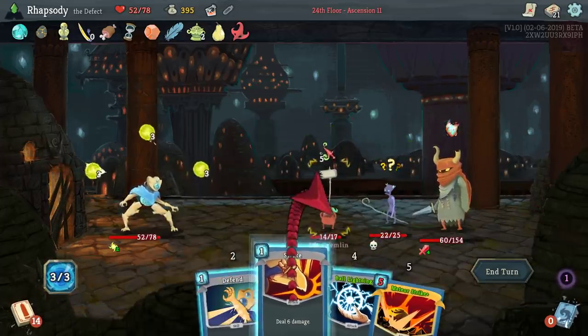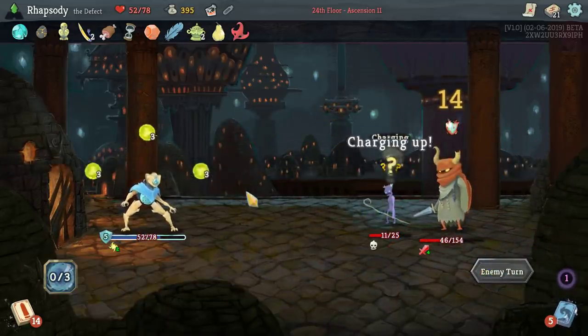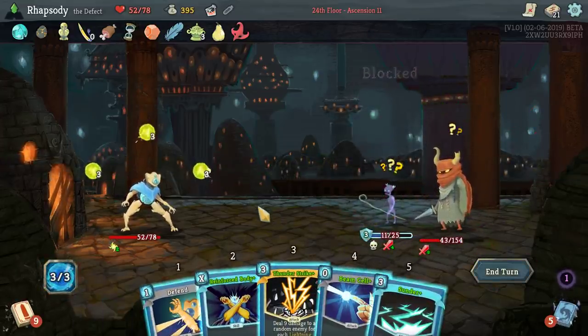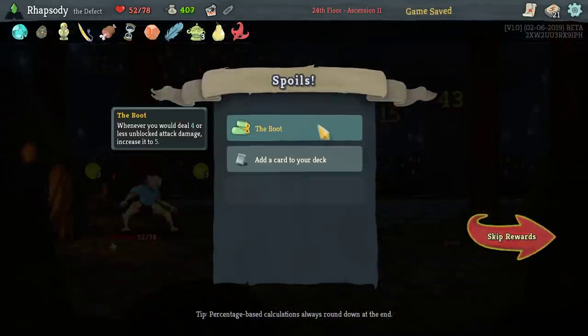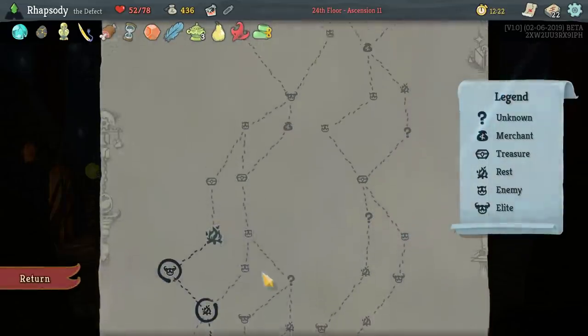Come on, and backliner don't attack this turn. Backliner didn't attack this turn. Beautiful. I will Beam Cell and then just Thunderstrike for the kill. The Boot. Whenever you would deal 4 or less unblocked attack damage, increase it to 5, as well as a copy of Tempest, which totally makes sense in this deck.